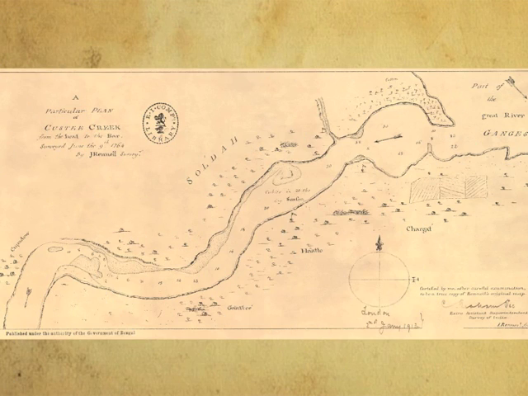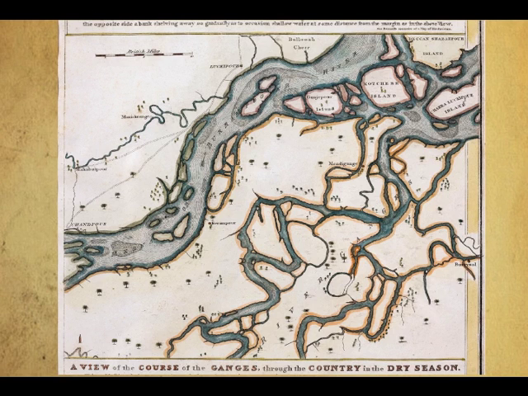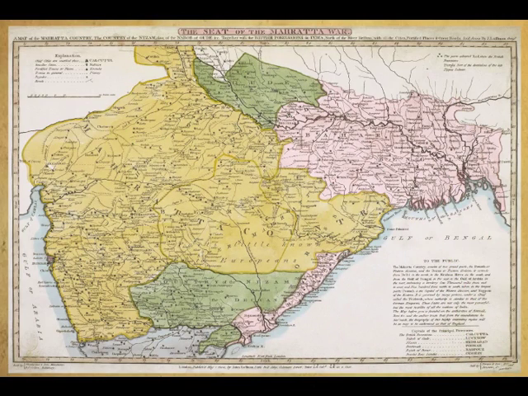The first Surveyor General of Bengal, James Rennell, surveyed the Ganga-Brahmaputra delta from 1764 onward. He published the first survey maps of this theatre of war and commerce in the Bengal Atlas. In 1783, Rennell published the map of Hindustan. The British marched across Hindustan, fighting battles against native kingdoms and their allies. However, the Marathas were a power to contend with.